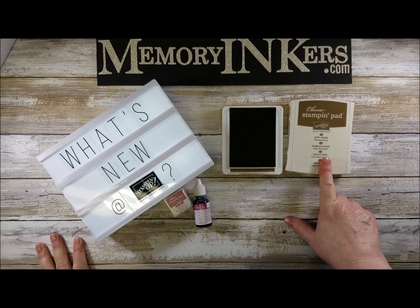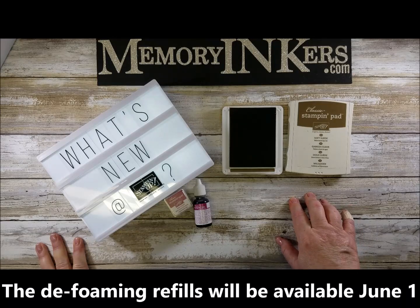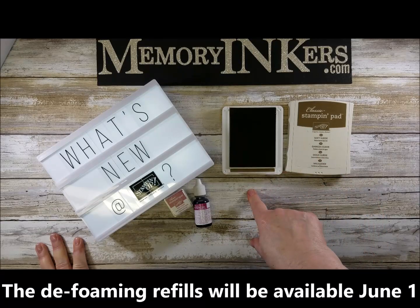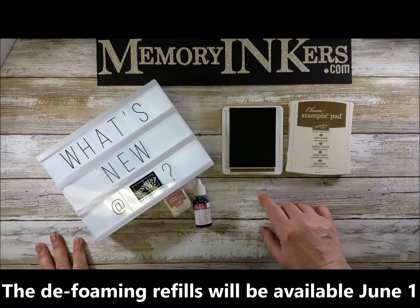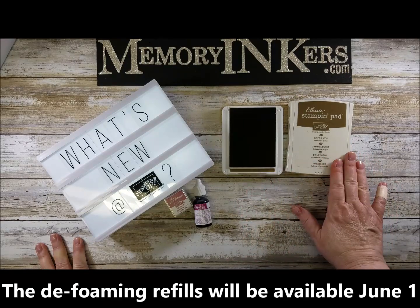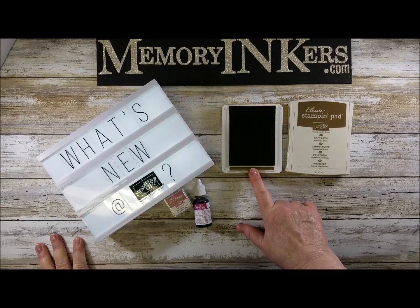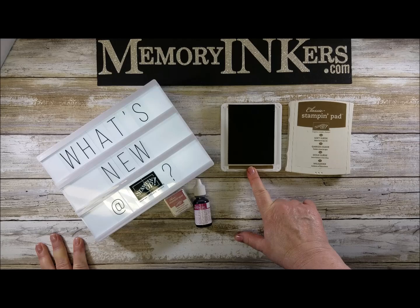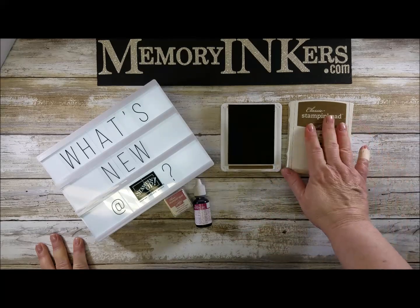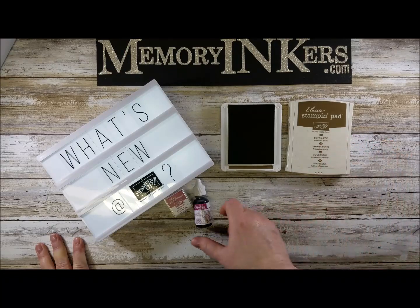pad you already have, for me personally, because they've added that defoamer in the ink, I will get a new re-inker, which you know I always suggest when you buy an ink pad you get the re-inker for it. I am going to do that, and I'm going to make sure I keep the re-inker separate so that I know which is which. Like I was gifted this soft suede ink pad, so I will be getting the re-inker for this one so that I don't get them confused. Does that make sense? I hope it does.